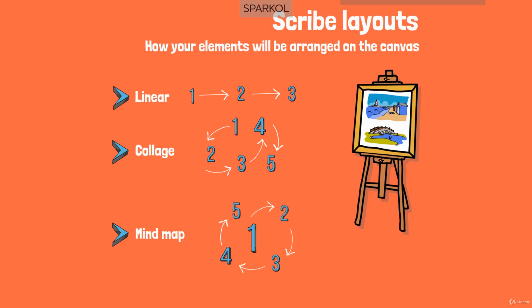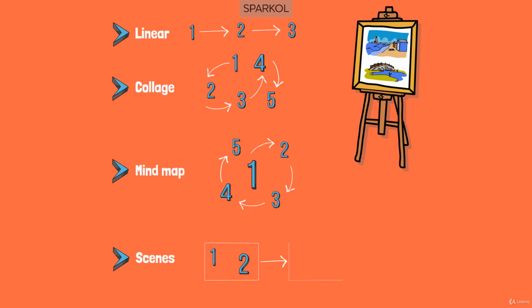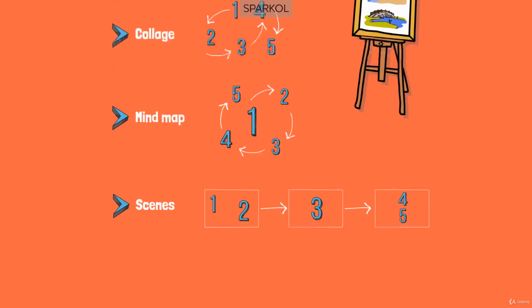And finally you have scenes. This is really popular as it's just like telling a story with illustrations on separate pages. Here you group all the elements relating to a section of your script into one canvas view. The key here is that the camera stays focused on this scene until all the elements have been drawn. Then it pans to the next scene and stays there while that scene unfolds, and so on. Okay, so the next step is to record your voiceover.